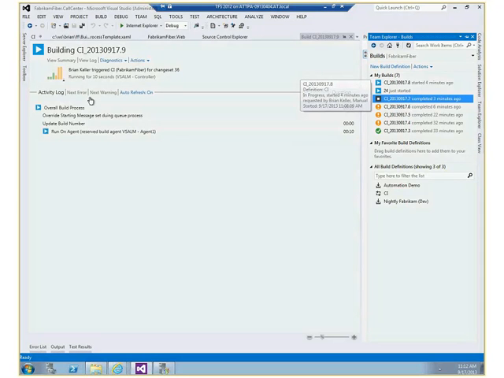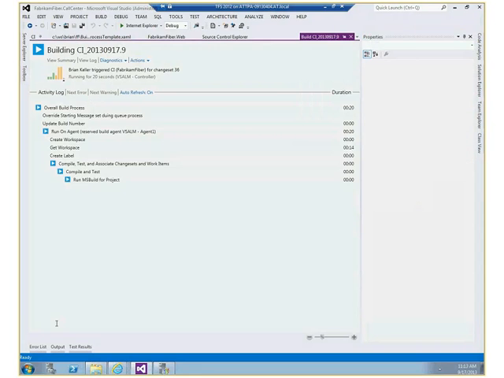So I've just shown you how to not only create a CI build, but also customize it so that you can take full advantage of the options that TFS gives you with the build template. Obviously, the samples that I showed you are very simple, given the time constraints, but you should be able to take that and create your own activities. There's some information out there in MSDN on how to create your own activities, add them to your templates, and really make the most out of the build process.